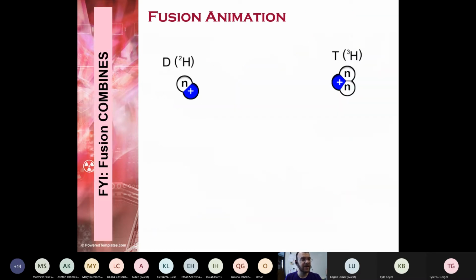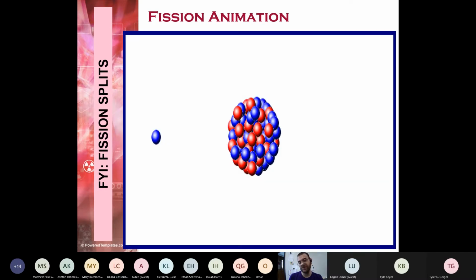So it's pretty neat. Now, oh good, this animation's actually going to play. As the fusion hits, you've got the deuterium and the tritium. It shoots out a huge amount of energy and drops off that extra neutron. So beautiful. This one worked perfectly. Oh look, and then the fusion one's going to work. Okay, fine, whatever, we're just going to go with it. So here we go. Maybe the other one was just a screen glitch or something. I'll have to check that later. But as you see here, that's the fusion versus the fission.